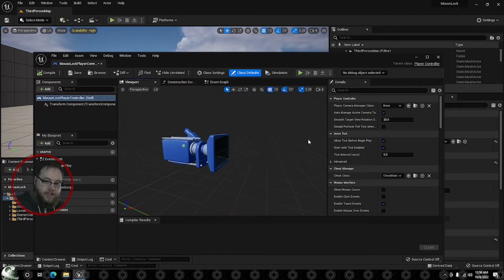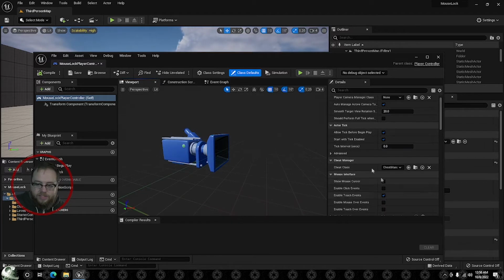We could also have added, probably should have added, a BP underscore in front of it, so that way it's easy for us to find our own personal blueprints that we create.